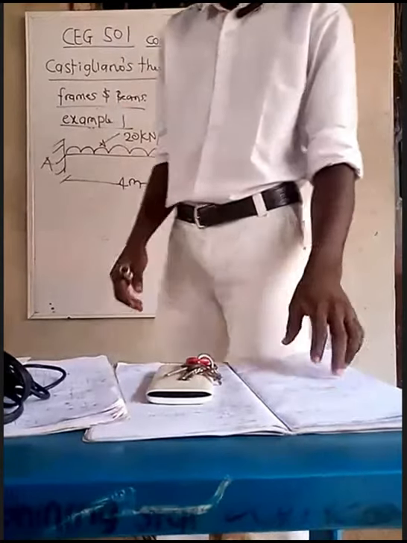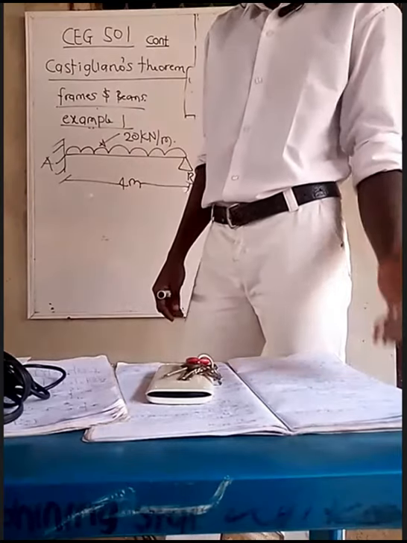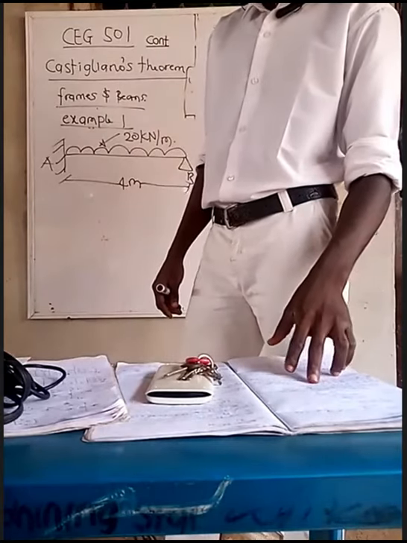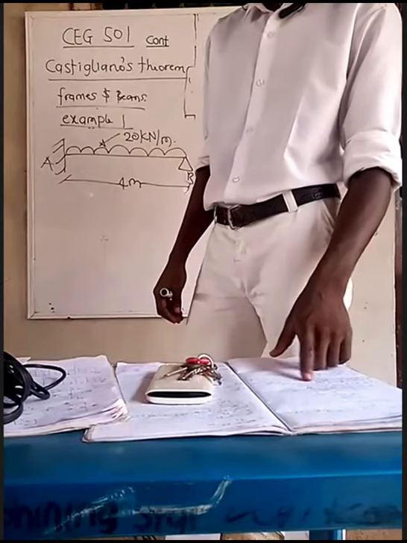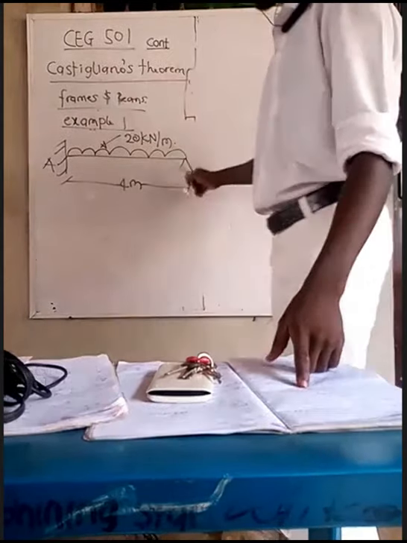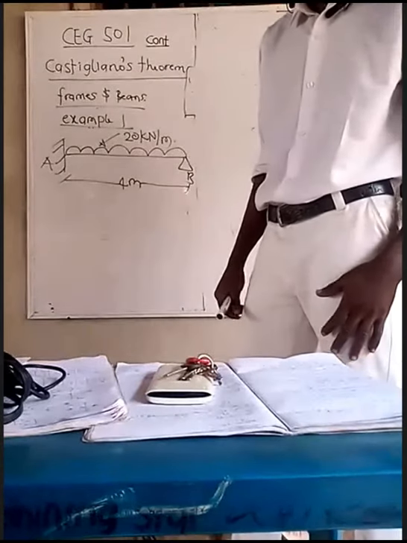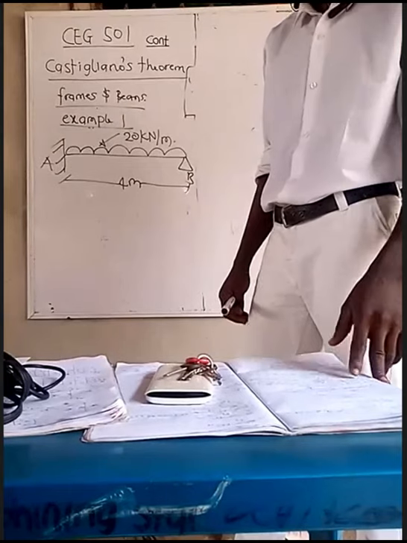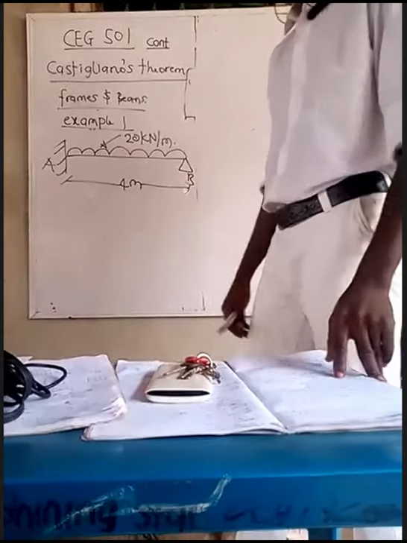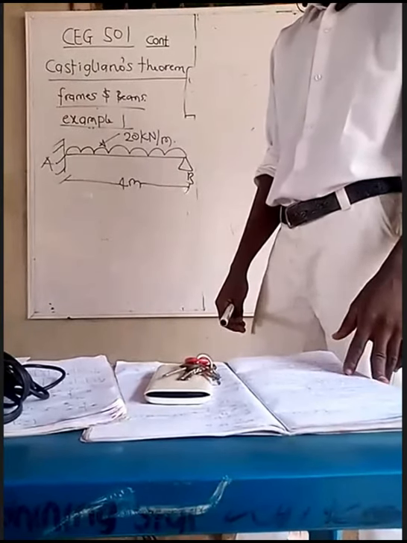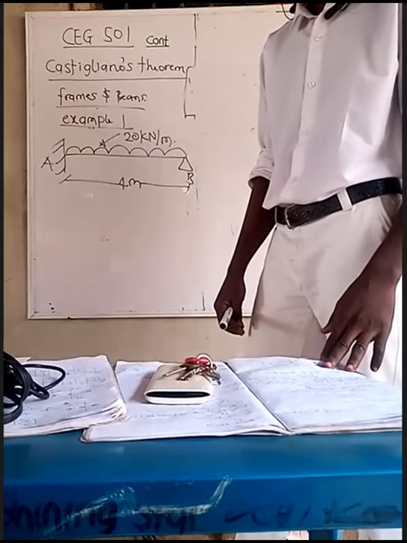This is their test. So now, the question is: adopt any of the known energy methods, this is part A, to determine the propping force, R, of the beam. The propping force is the force at this point of the beam, shown in figure Q2. Hence, draw the BMD and SFD. Bending moment diagram and shear force diagram, I don't believe we should be doing that now, because at this point, most of us should be able to plot the BMD and SFD by ourselves.